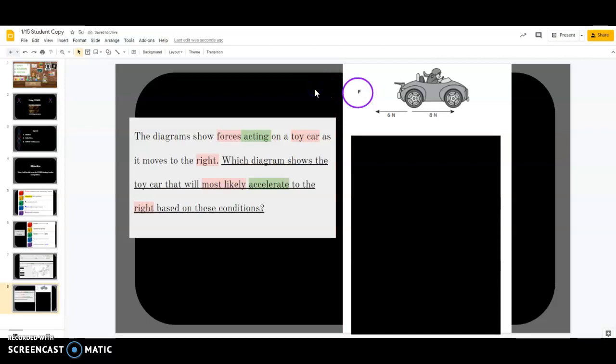So this is exactly what your slide needs to look like before you turn it in. You will get a grade on this when your two slides, 7 and 8, look exactly like mine in the video.